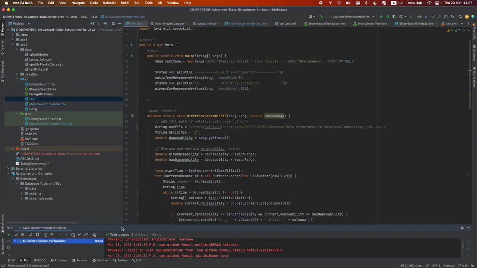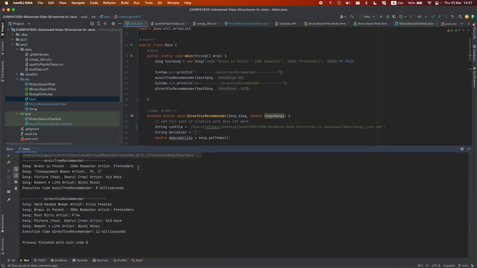And so right now, this does run a tiny bit faster than direct from CSV, but if we added more attributes, the difference in performance would be even greater. So our tree would run many times more efficiently than pulling directly.